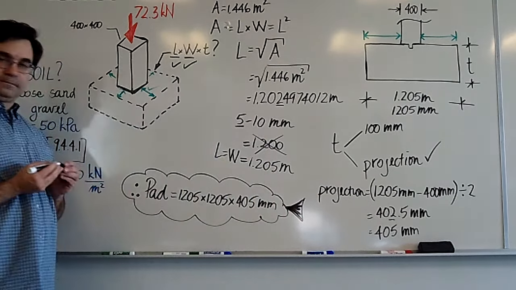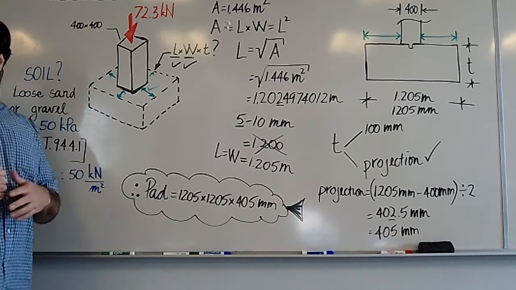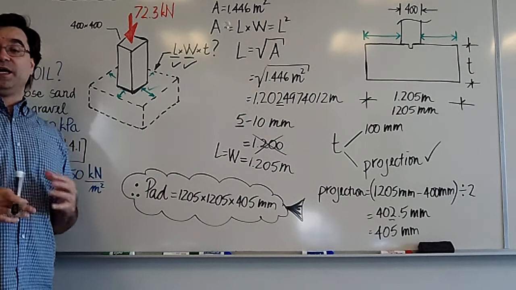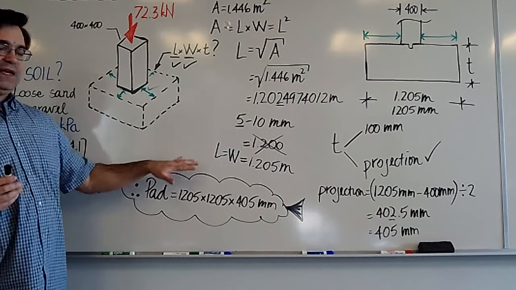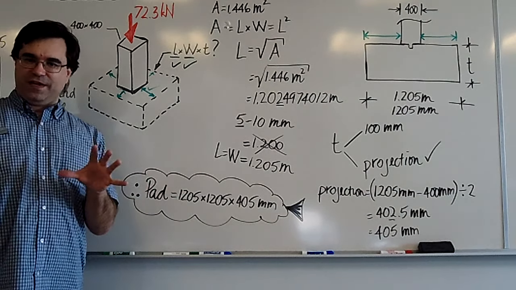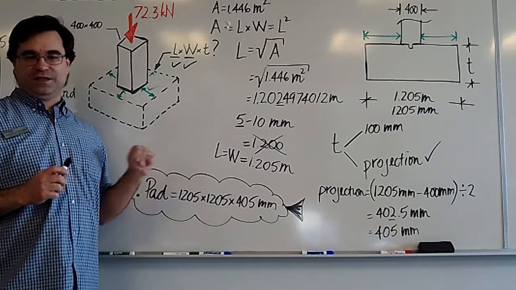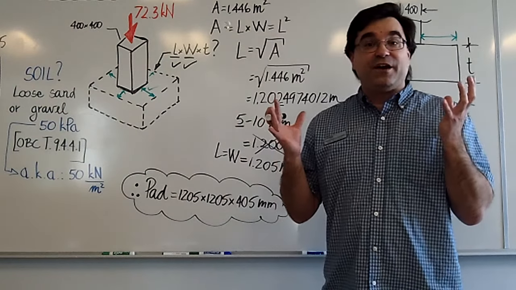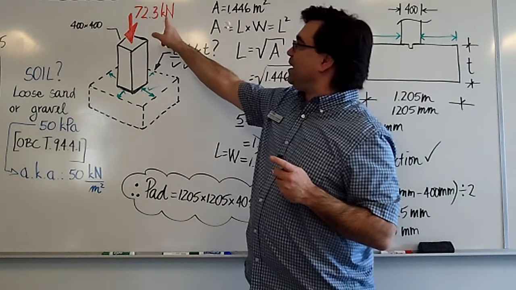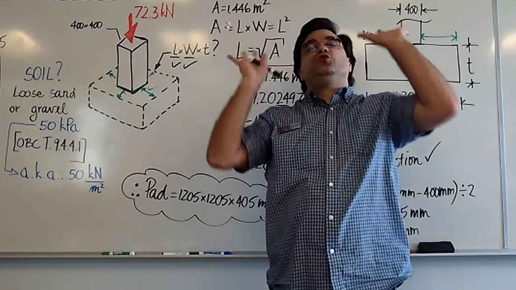Like that. Okay? So what we did with this example is a simplified way of figuring out the dimensions of a concrete pad according to Part 9 of the Ontario Building Code. It's a simplified method. More complicated methods of doing this are available and are what's used by structural engineers, but they simply build upon this. As long as you understand that figuring out these dimensions is about figuring out an area that balances the applied force and the bearing resistance of the soil, balances the two, then you're good.